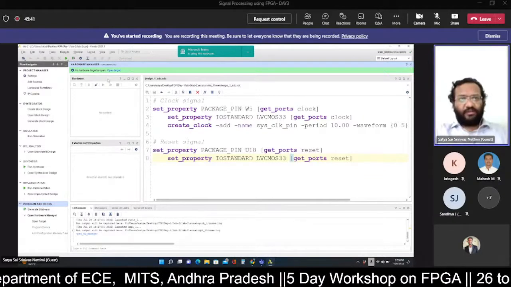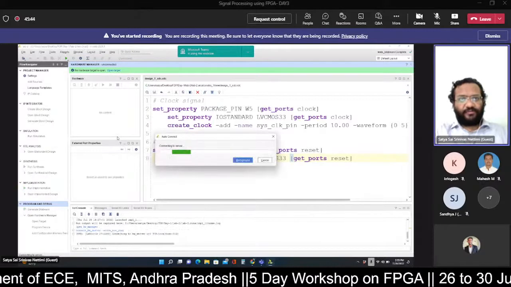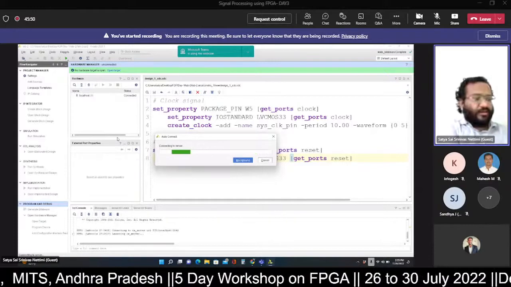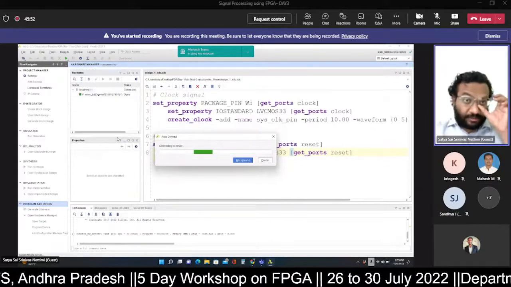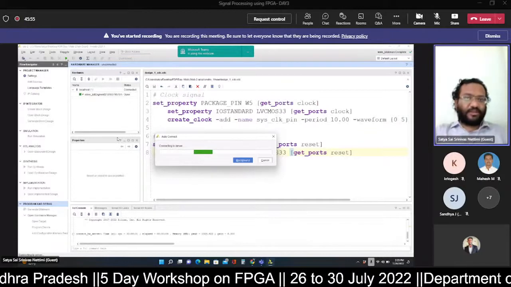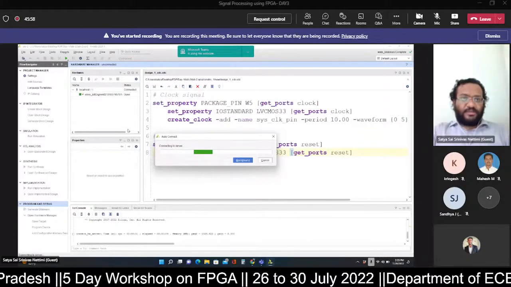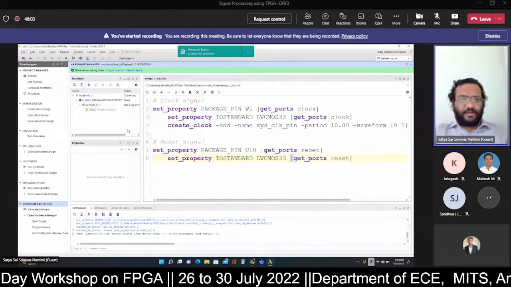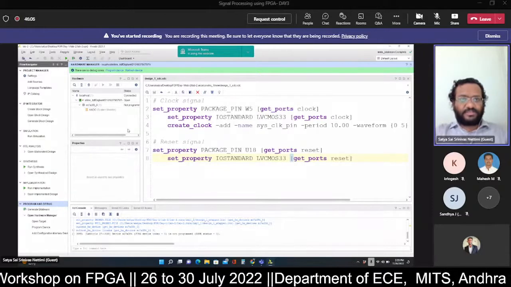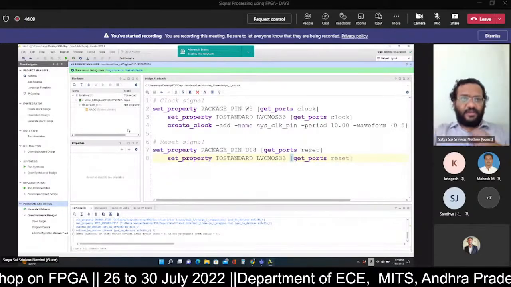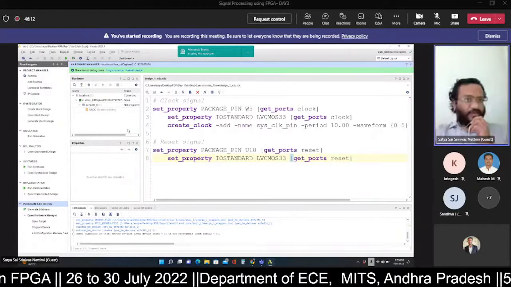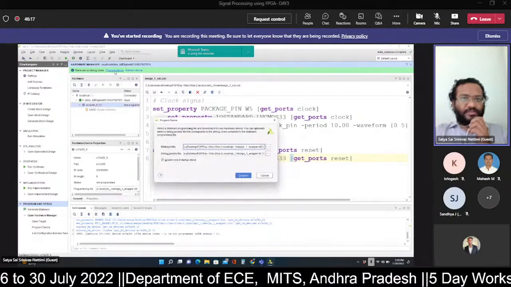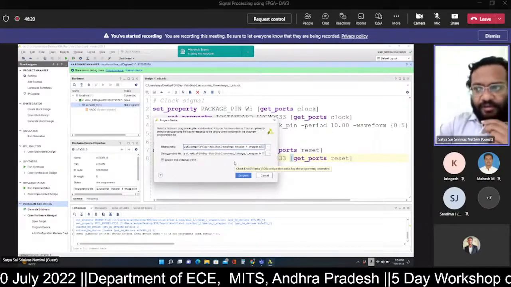Now click on Open Target and click on Auto Connect. The cable drivers will try to establish a connection with the available target which is connected to the COM port. It just takes a few seconds to identify the target. On the screen you can see the target has been identified, that is Xilinx XC7A35T, which properly points to the Basys board. Now you can click on Program Device, and pay your attention.